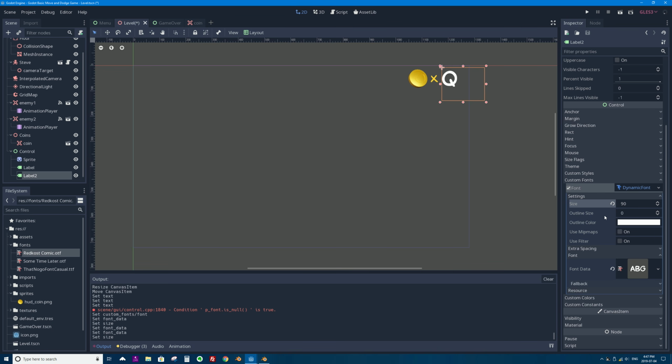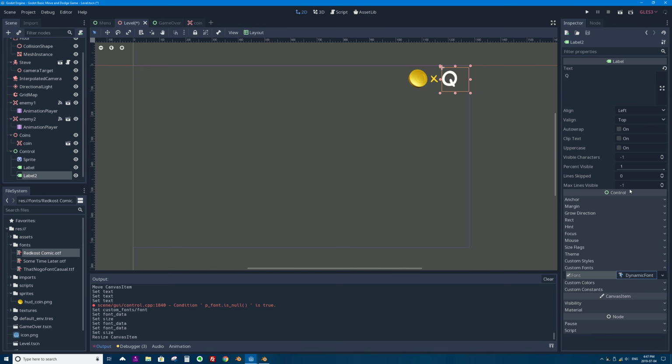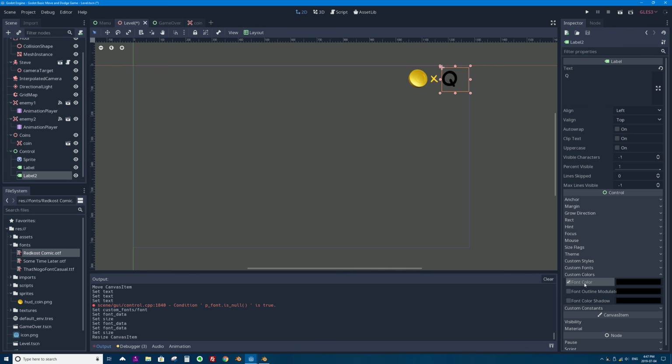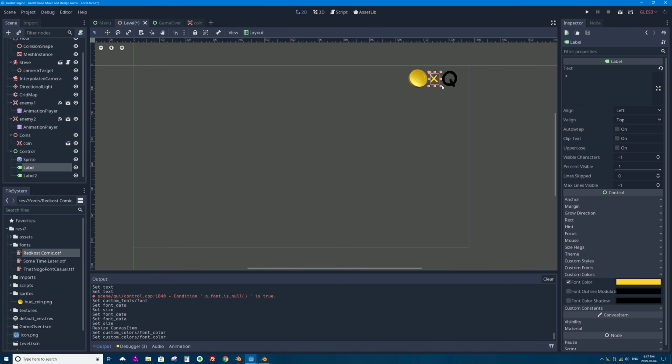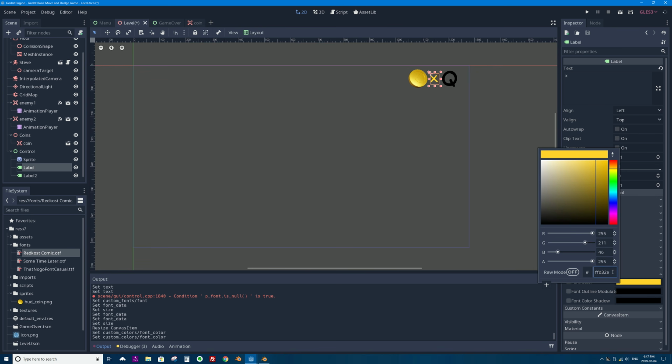Can I change my paragraph to be, in fact, it is left justified already, so I don't have to worry about that. I'm going to change the color, so I'm going to collapse the font, and I'll collapse custom font, and I'll go to custom color and font color, and I'll give it the same goldy color. If I click on my original X and click on its color, I can copy this hex code, which is 6 digits long.